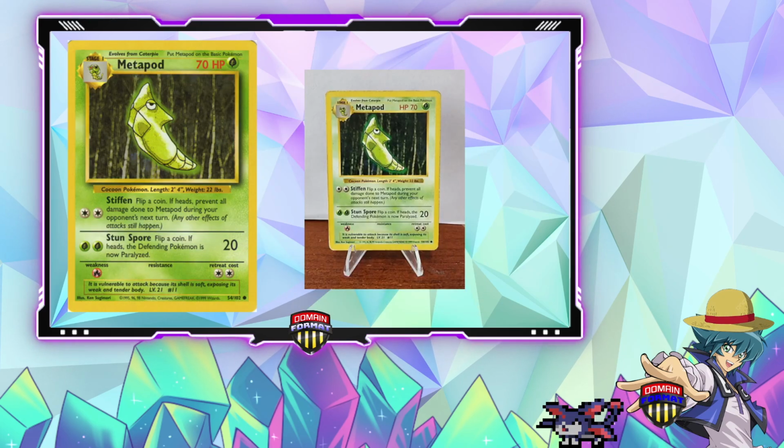Next, we have Metapod, our evolution for Caterpie, another common encounter in this case. This is a Stage 1 Pokemon evolving from our Caterpie, with a weakness to fire, a retreat cost of 2, and a hefty 70 HP, which is quite beefy for the time, and 2 different attacks. It has Stiffen for 2 colorless. On a successful coin flip, you will prevent all damage done to Metapod during your opponent's next turn, which is honestly quite nice. On top of that, we have Stun Spore after for 2 grass energy. On a successful coin flip, you make the defending Pokemon paralyzed, as well as dealing 20 damage.